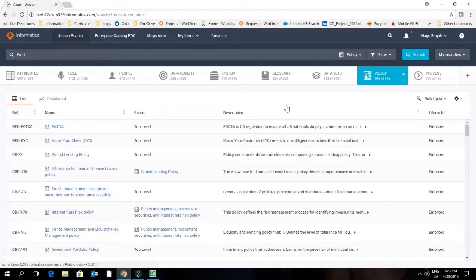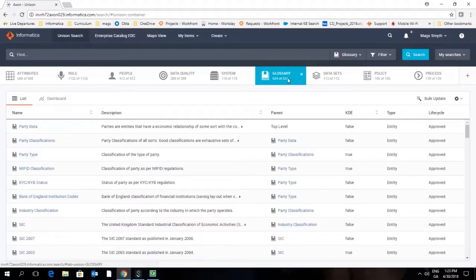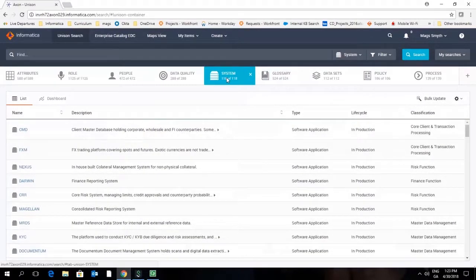This was a simple search that any user can do. Users typically start a search from the subject area they are most comfortable with. Definition owners and stewards will start searches in the glossary facet. Those responsible for or familiar with systems may start their search in the system facet, and so on. The search we've just performed was very simple, but allows users to see how a single object has been connected up by the actions of the community, so that different perspectives are brought together in one place.